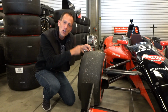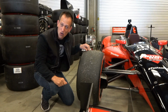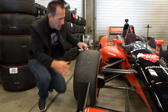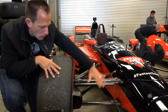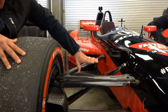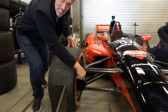The tire companies work on different compounds to make you safer on the road, just like Honda puts technology into their race cars to make you safer and also give you more performance as well, because obviously a lot of performance happening here. If we notice on the front suspension, so you have your upper control arms, lower control arms, they actually use carbon fiber here. And you can see how everything has been shaped for optimum performance to cut through the wind like a hot knife through butter.